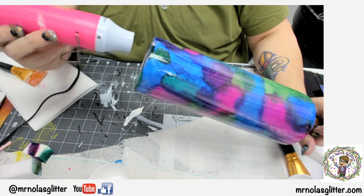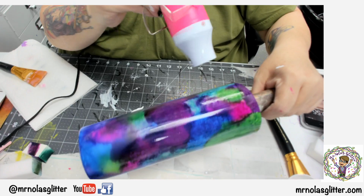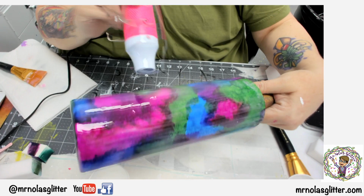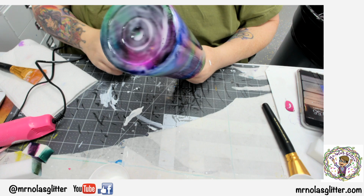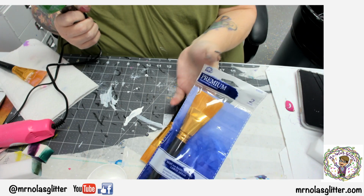Gwen, I got these on Amazon, and I believe for two of them it was like $5. If you completely dry the glue, though, it doesn't crackle. No, these aren't Mod Podge brushes. We do have Mod Podge brushes, but these are premium. These are 1.5-inch brushes.